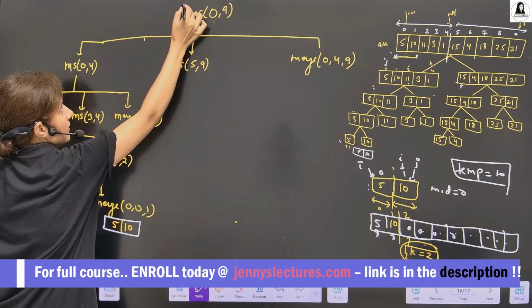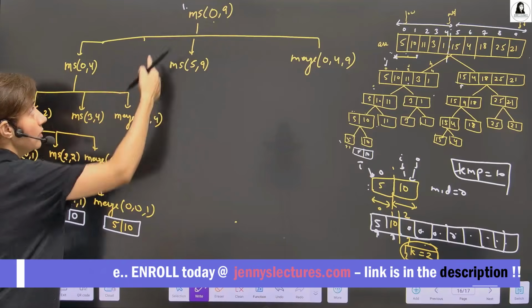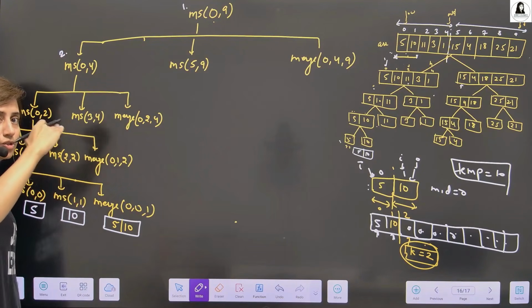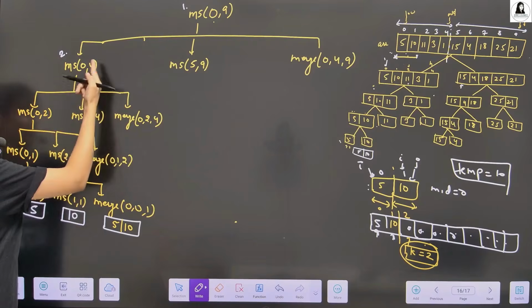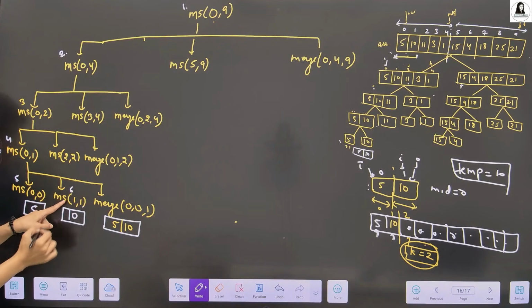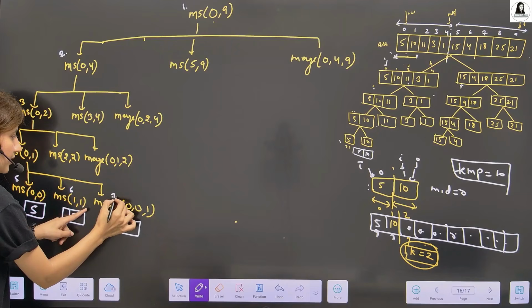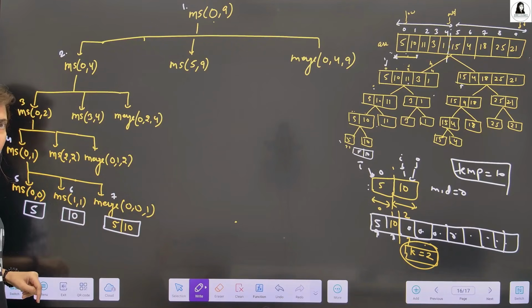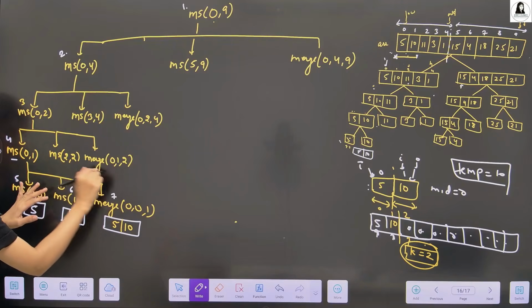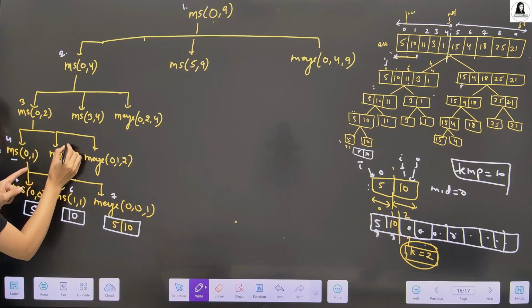Now see, after that where do you go? First, this recursive call, first this call. Then the numbering shows in which order the recursive call is made. 2 is this, 3 is this, 4 is this, 5 is this. Now after this, no further call. We go back. Then 6 is this. Then 7 is this would be executed. After this, for this frame, everything is done. So we go back here. So that is 8.